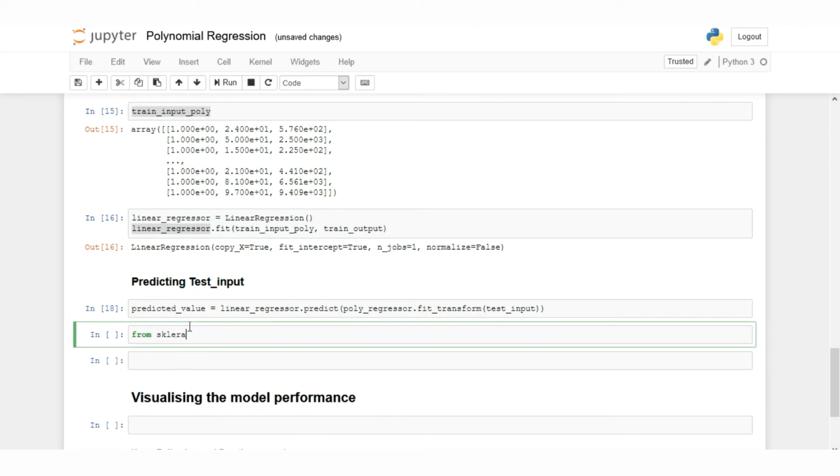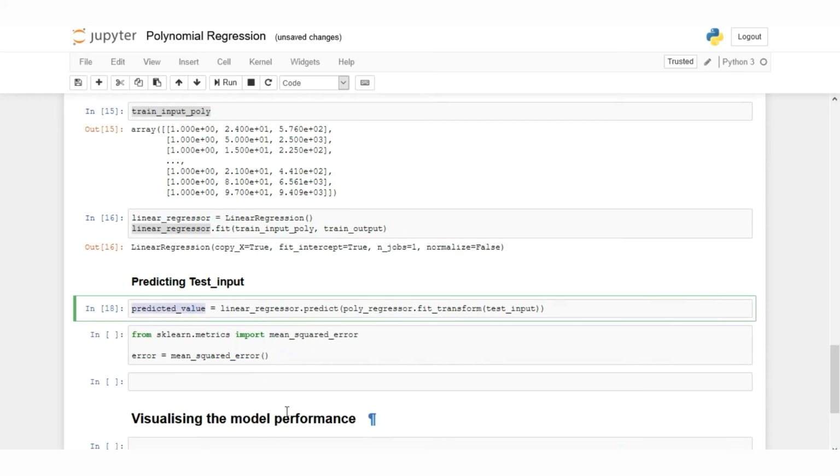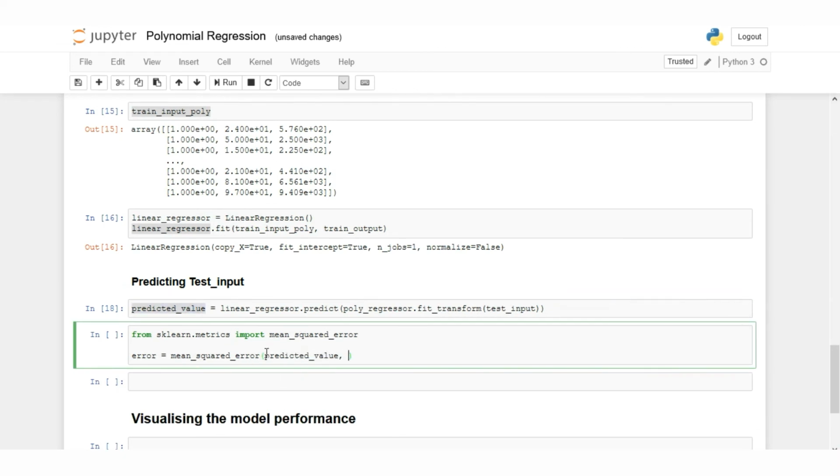So we are done with our prediction, and now we'll calculate the error in our predicted values. For that we'll use from sklearn dot metrics import mean squared error, right? And let's check the error equals, copy this mean squared error. Now to calculate the mean squared error, what we want is the predicted value and the actual test output value.